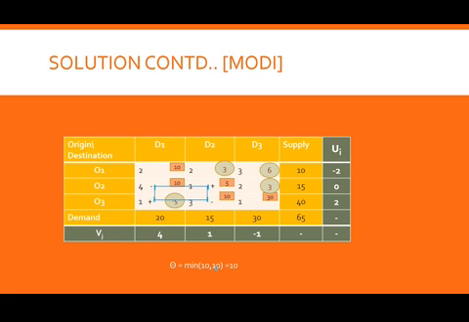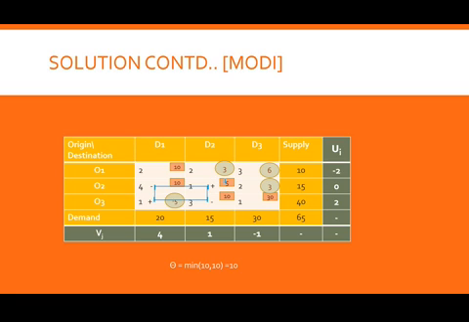So minimum of 10 comma 10 is 10 only. So what happens? That has to be added wherever I have plus. Here there was no allocation. That means it was 0. So 0 plus 10, here it becomes a 10. So that 10 is subtracted here. This becomes a 0. No allocation here.